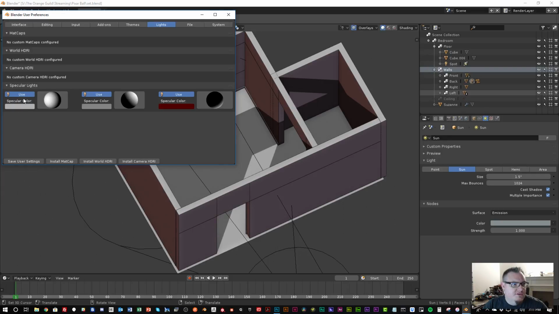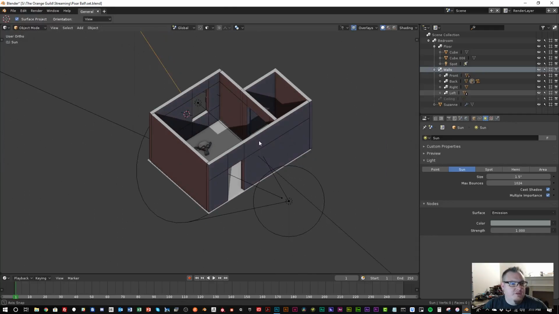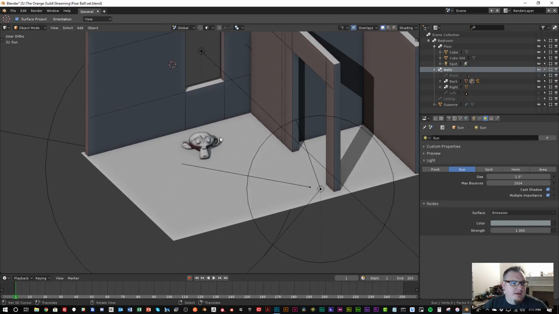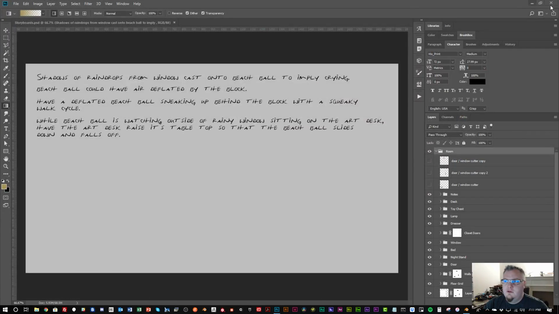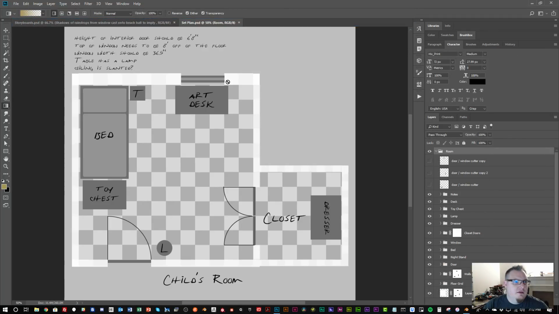At least I'm pretty sure that's where that's coming from. But anyways, let's turn our walls back off there and start playing with some of our setup here. I'm going to jump back into my Photoshop file and take a look at this. Each of these blocks in my little top view layout is equal to about a foot. That means we're going to pretty easily be able to tell what the width and height should be for all of these little areas.